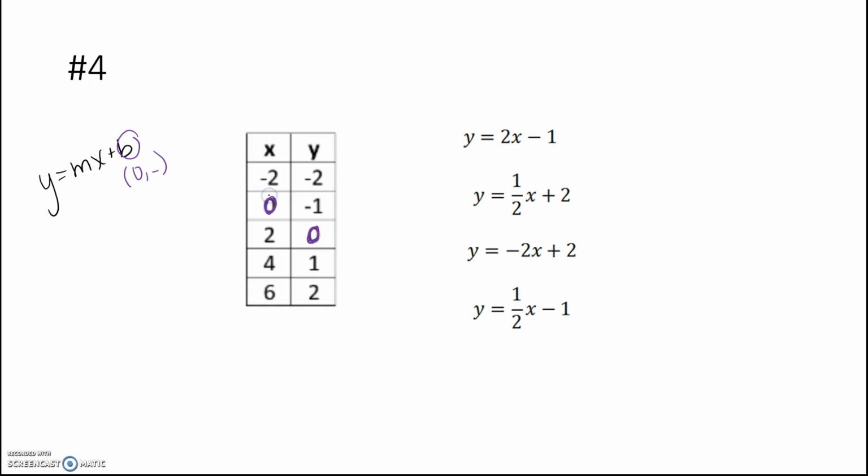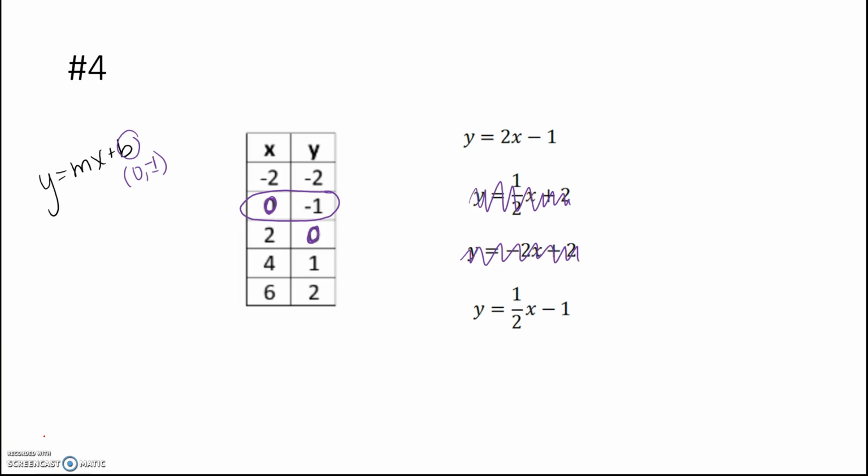Okay, guys, do not let yourself get fooled. We are looking for the value of y when x is 0. So I'm looking in the x column, and I want the 0 in the x column. So this here is my y-intercept. So -1. So I need it to say -1. Look at that. It's tricking you. It has +2, okay? So if you had gone that way, you would have chosen the wrong formula. So I'm looking for -1. So I can eliminate these two here in the middle.